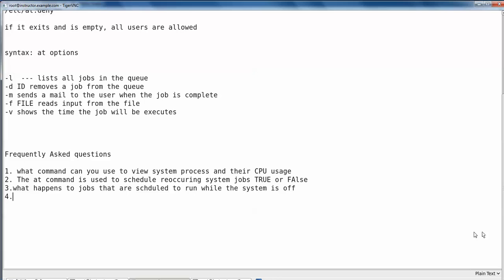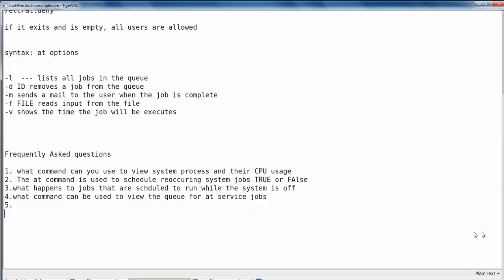Fourth question, what command can be used to view the queue for at service jobs?